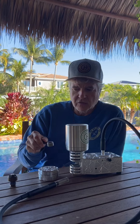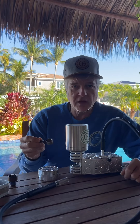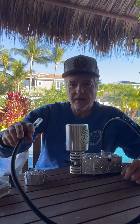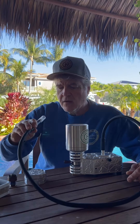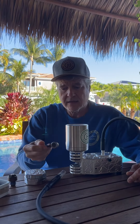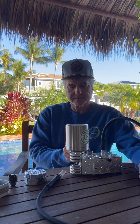Pro tip to help keep the metal bowls clean: always dump it at the end of your session. If you let it cool down and then go to clean it next session, it's going to be more difficult. If you clean it while it's still hot, it comes out perfect and it really minimizes the weekly maintenance of the system.